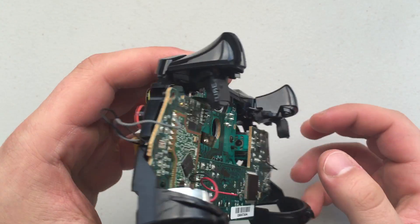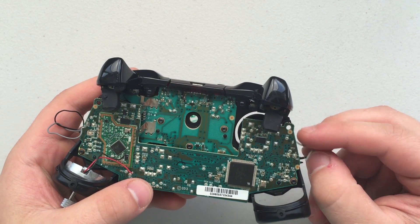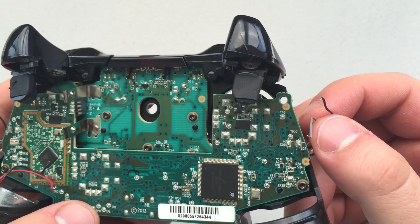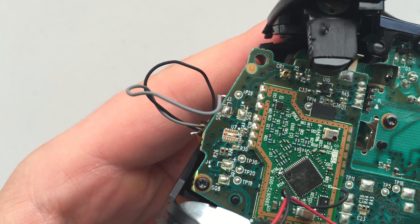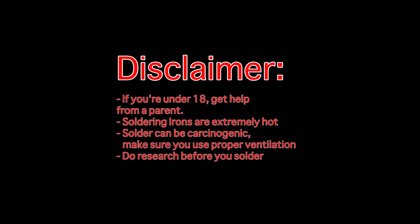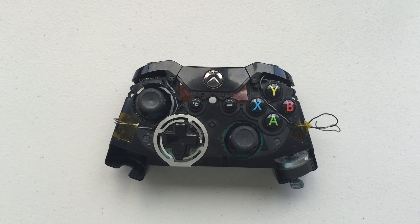The last thing we're going to do — and it's probably the most difficult part of putting your controller back together — is reattaching the two rumble motors, both the ones in the trigger and at the bottom of the controller, to the circuit board. A little disclaimer: if you've never soldered before, if you're under the age of 18, if you don't know what you're doing, please do some research or find somebody that can help you out. Soldering can be very, very dangerous. Not only is the soldering iron extremely hot and can seriously burn you, but solder itself can be carcinogenic. If you don't have proper ventilation, you could really hurt yourself.